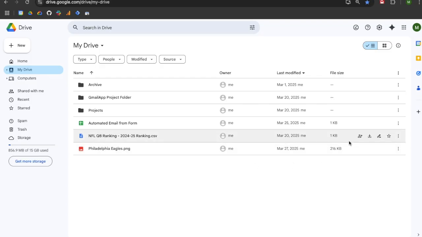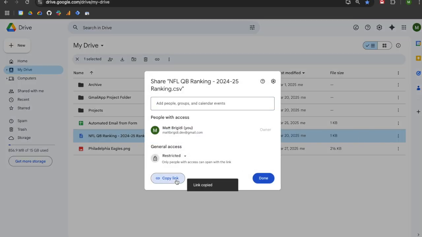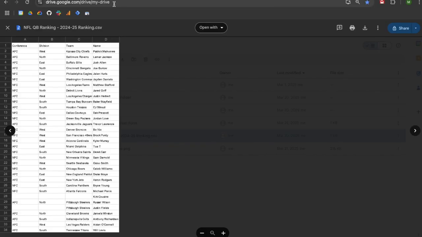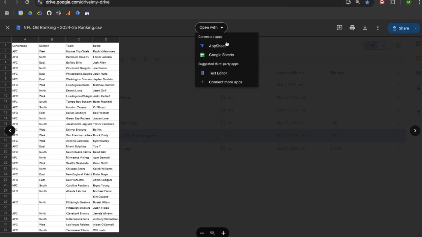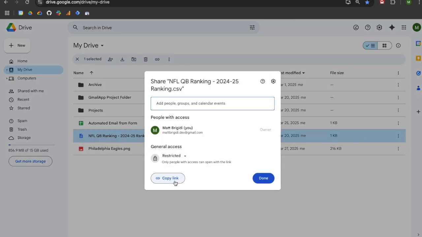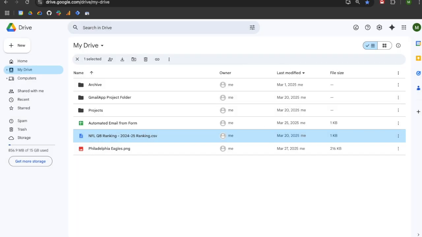So what I'm going to do is click on the share button here, and I'm going to copy the link. The reason that I'm doing that is because when you are working with a CSV, you can see that it does not have a file ID in the URL in the preview mode. So you would have to open it up with something else, and I don't really want to do that. So by going over here and selecting share, I can get the link, which will include the ID of the file.